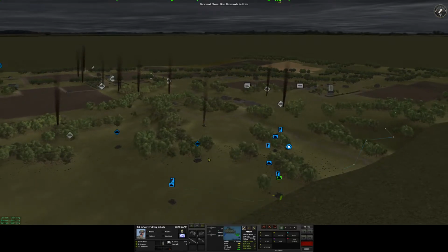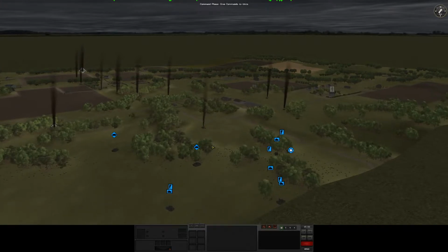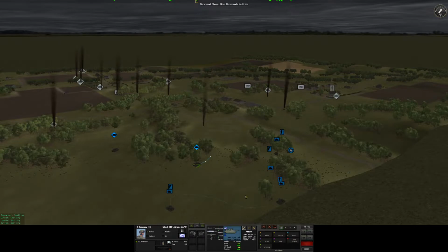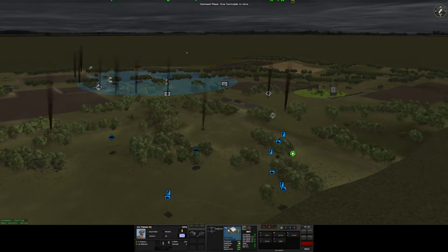We're going to push forward with our platoon into this position, just to kind of get visibility of behind the objective before we move in. Probably this unit to actually secure the objective themselves. And we did bring our hero here, our HQ tank, up to support this push as well from his position slightly further back.